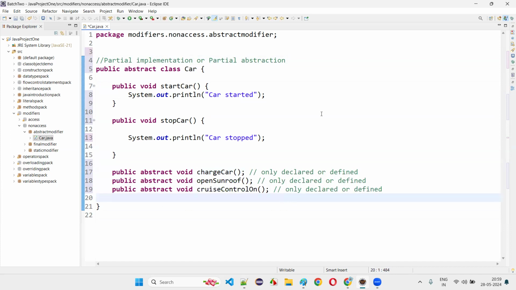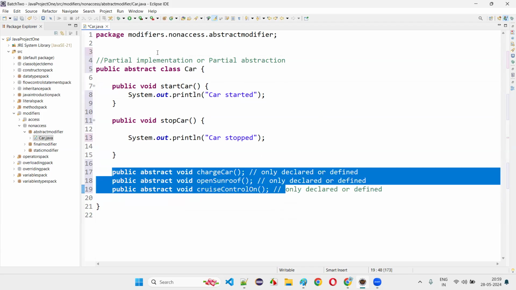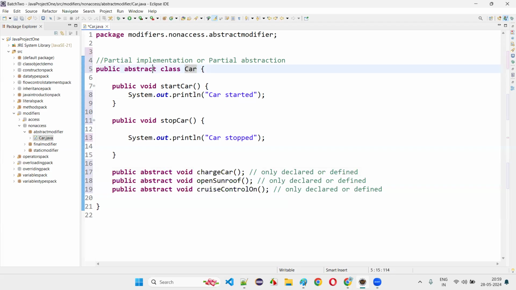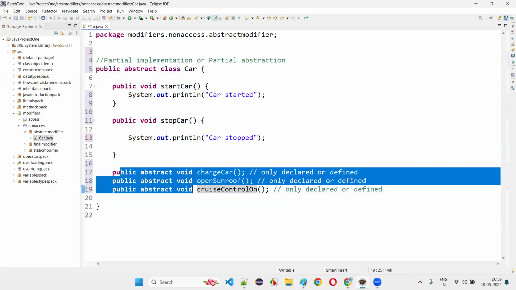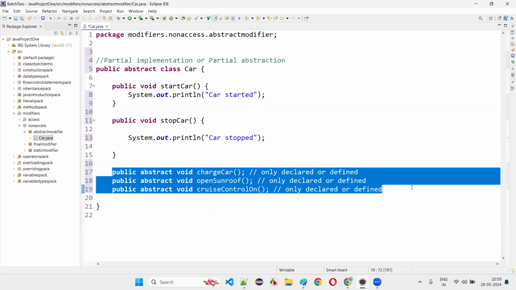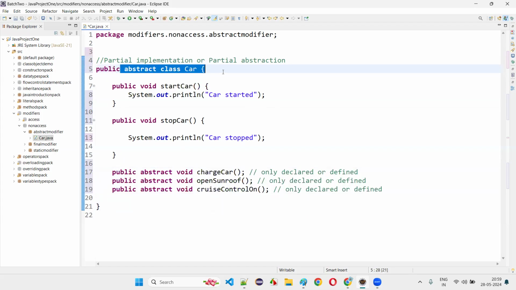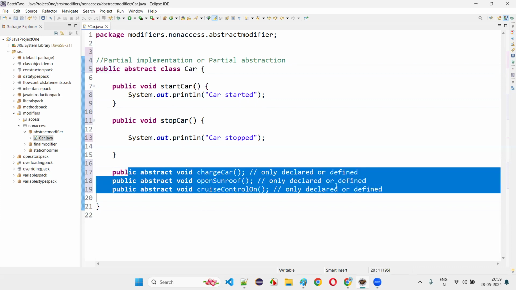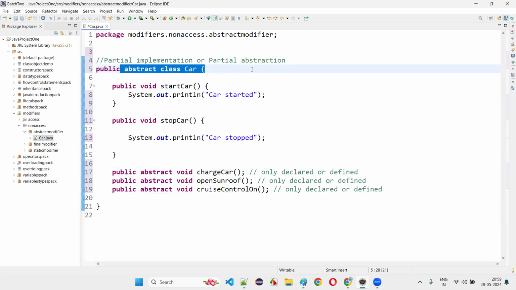Fine. But now my question here is, who will implement these particular methods? Tell me, guys, if one of the classes is an abstract class containing some abstract methods, then the abstract methods of that particular abstract class will be implemented by whom? That's the question. If anyone knows the answer, you can type in the chat box. Otherwise, I'll explain anyhow.